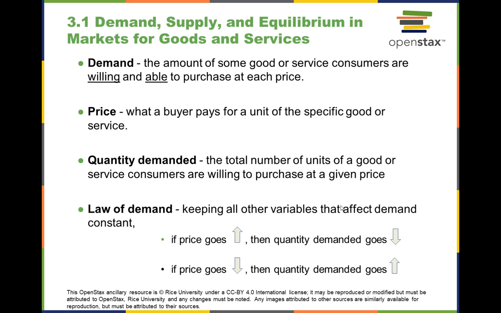But if the price goes up on glazed donuts, the quantity demanded is going to go down much further than it would for cigarettes. So if you had the price go up by 50% for a pack of cigarettes and the price went up 50% for glazed donuts, you would see that the quantity demanded is going to go down much further for the glazed donuts, because the pack of cigarettes, even though it isn't a necessity for human beings biologically speaking, it is for the people who have become addicted to it. And so because of that necessity, we say that the quantity that is going to be purchased isn't going to drop that much, because demand in this case is very inelastic.